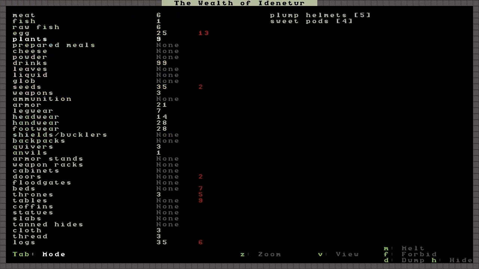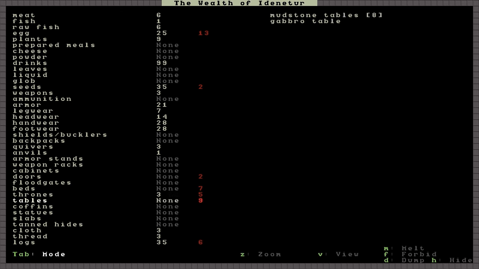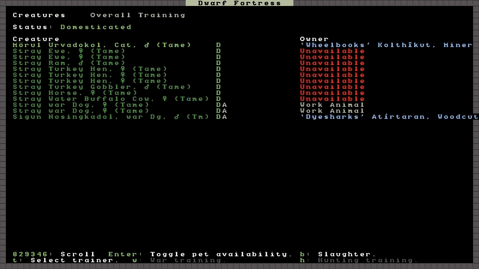Let's see, what else do we have? Anything else interesting in here? We didn't really make anything else. We had one masterwork chair get made, but that was about it. Nobody has... Oh wait, nope. Our cat did adopt somebody. A cat adopted one of the miners. That's fine. That'll keep him happy.